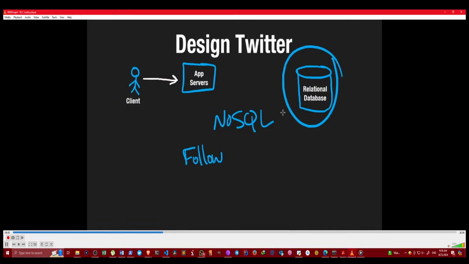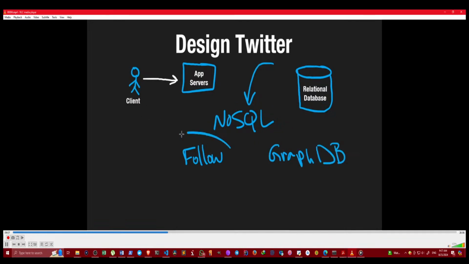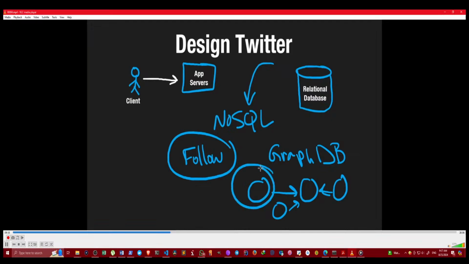Now, in theory, it would be easier to scale a NoSQL database, but we can implement sharding with a relational database, so that does give us some flexibility. Though after finishing our high-level design, we might want to revise this, because we could just store tweets and user information in a NoSQL database and then have a graph DB, which would be very easy to find that follower relationship, because a graph DB is essentially like an adjacency list graph where every person is like a node in a graph, and to find all the people that they follow, you just have to look at every outgoing edge, and to find all the followers of a person, you just have to look at every incoming edge. So depending on your expertise and your background, and of course what your interviewer is looking for and what they might be familiar with, you can have some discussion about these differences.